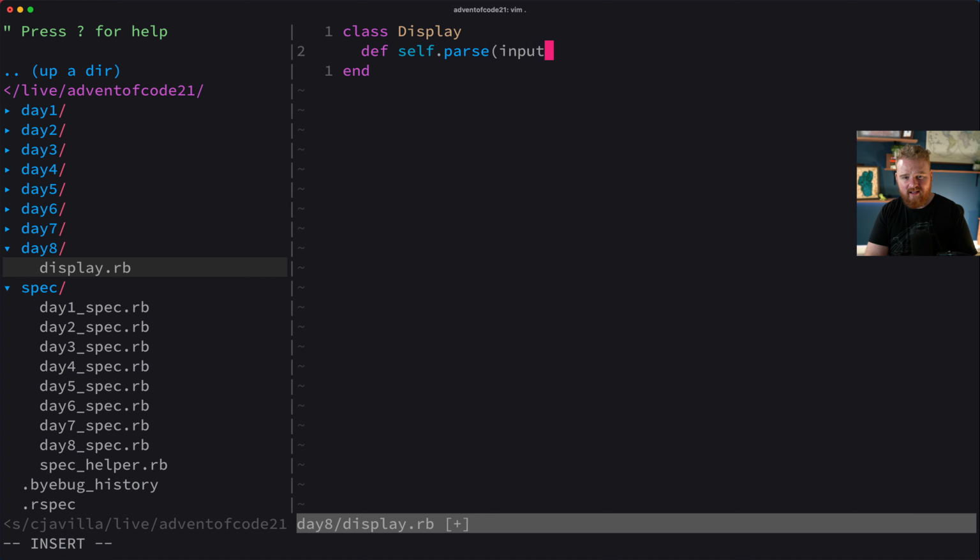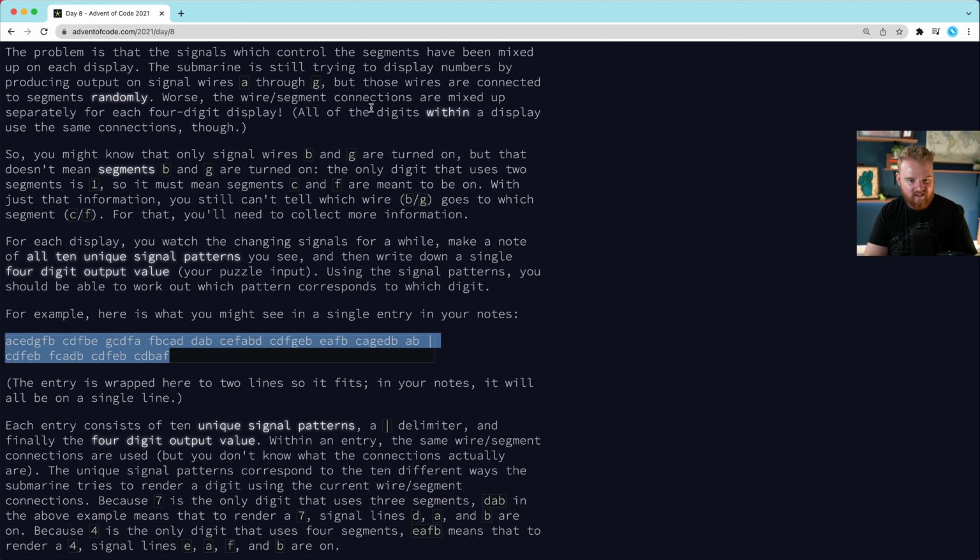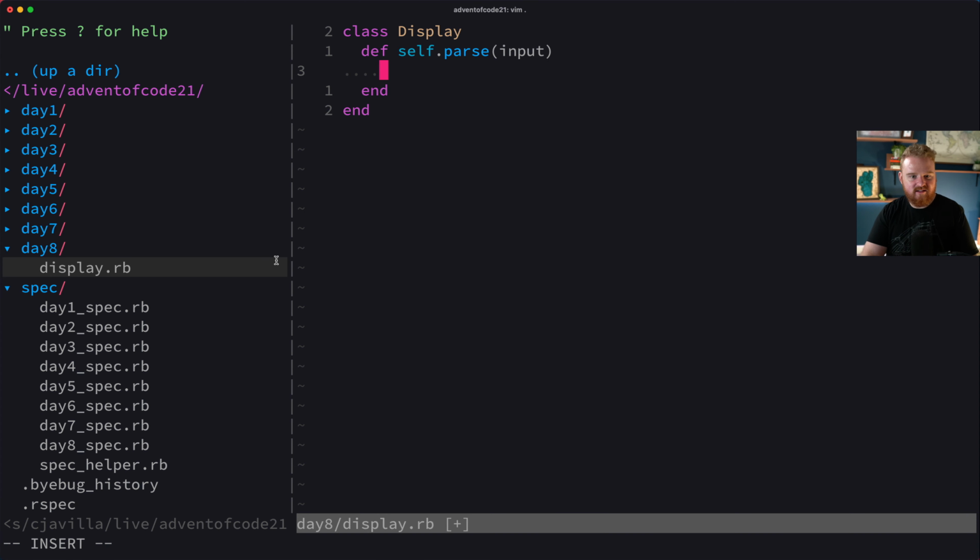Self.parse, this is going to be our input. And we're going to say patterns and numbers are input.split on pipe.